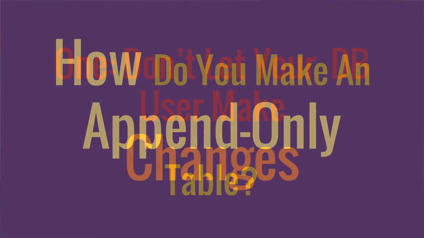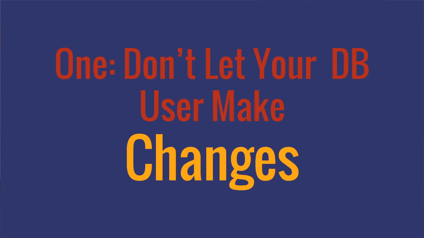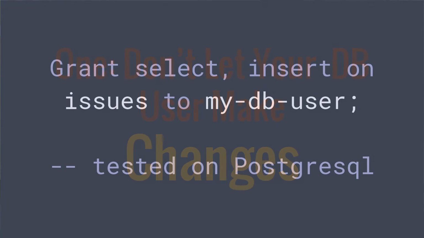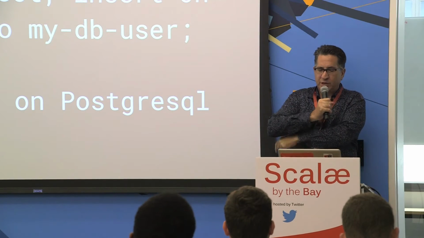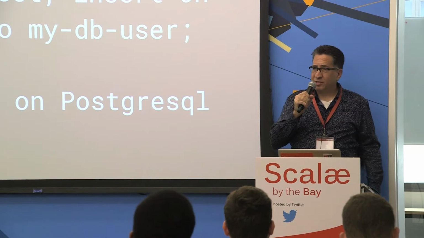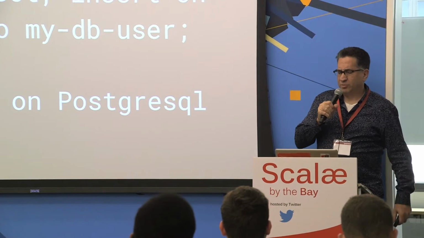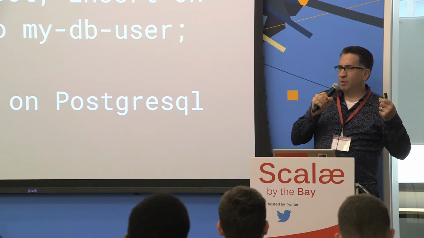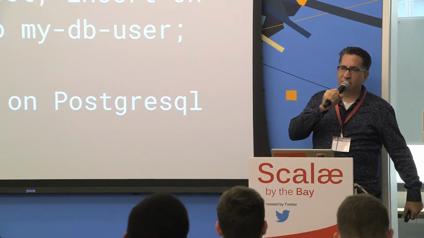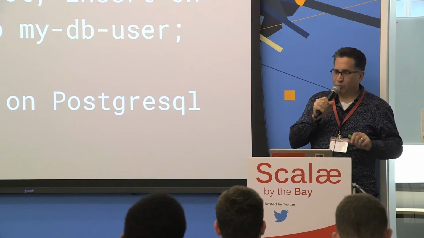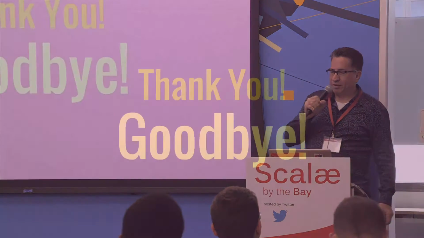So how do you make one? Well, the big thing is, if you want your tables to be append only, don't let users update and don't let users delete. It's that easy. This is Postgres. There's probably a way to do this in MySQL, but it's a little more work. In Postgres, if you say, I'm giving you select and insert access, it means you don't have any other accesses. You can't do anything else. I think you can still create tables, but you can't modify this table now. You are locked down. If you do this, your app won't accidentally mutate anything at all.